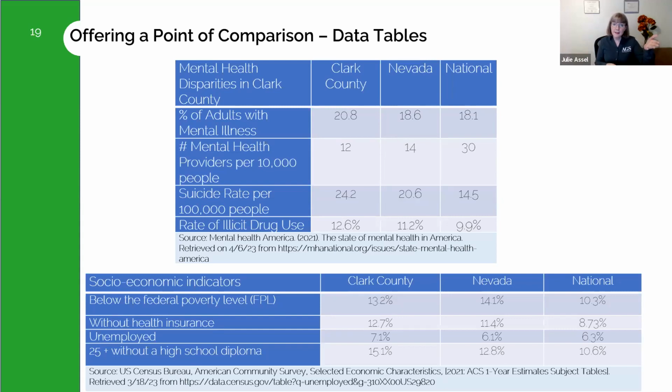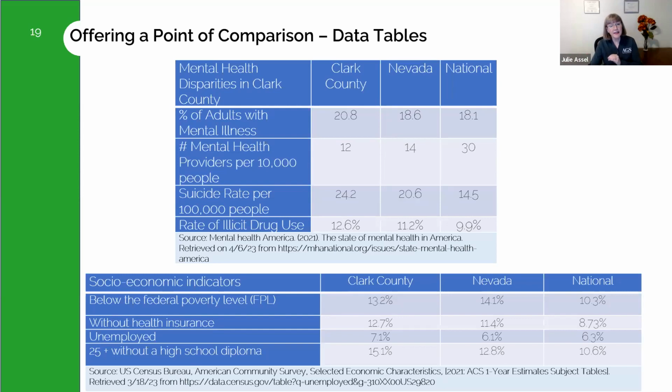The first table puts a spotlight on mental health disparities to show the need for more access to mental health providers. The health outcomes highlighted include the percentage of adults with mental health illnesses and suicide rates. Now the table suggests there's a correlation between health providers per capita and the health outcomes observed. It tells a story of a county in need of additional providers. This data has already painted a picture for us about Clark County. Even though we're not there, we can understand there's a need for more mental health providers.